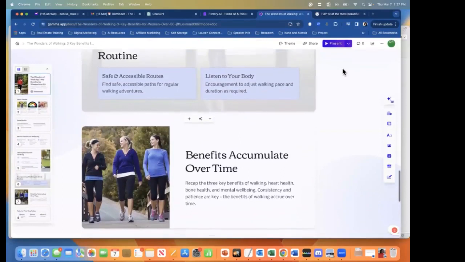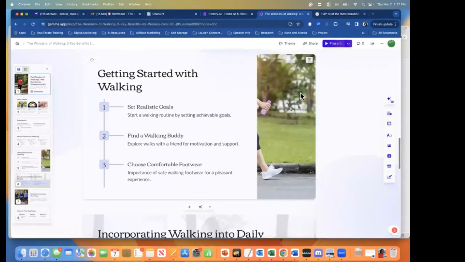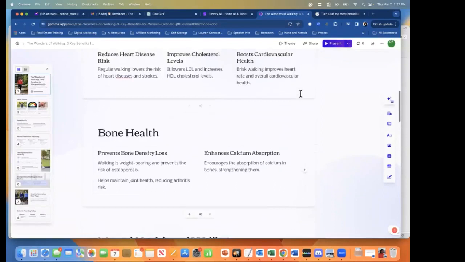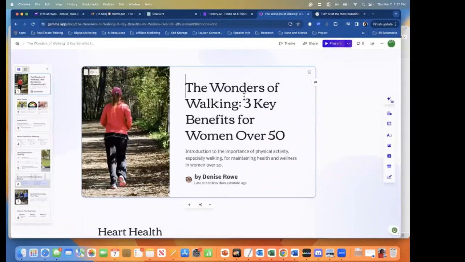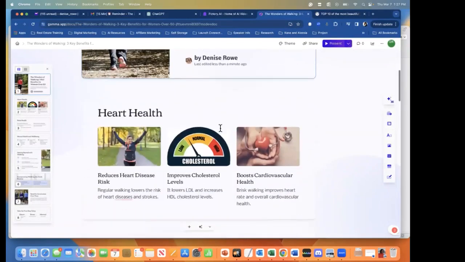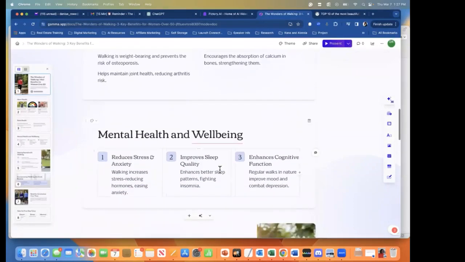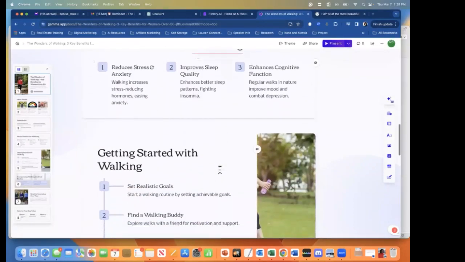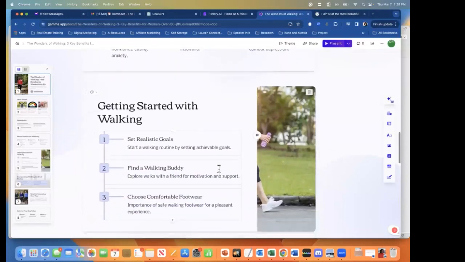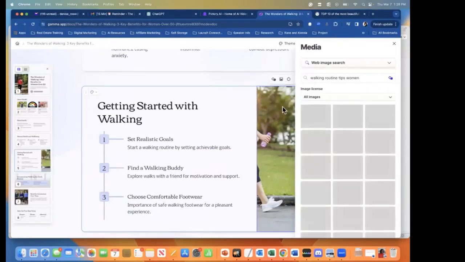So it gave us, again, visuals to use in our pictures and our slides. It gave us the title. If we don't like the title, we can always go back and change it, because we can always make changes in here. So it gives us nice visuals here for our presentation. If we want to delete a slide, we can delete a slide. If we say, oh, well, I really wanted to talk about that, we can make changes. If we don't like this picture because she's not really centering on the picture, we can click on edit this image.